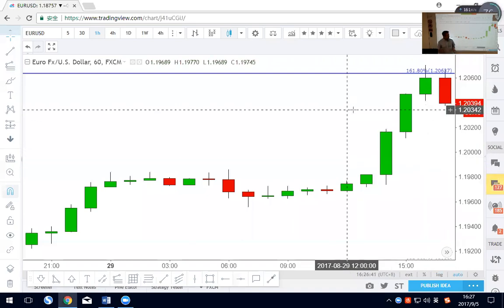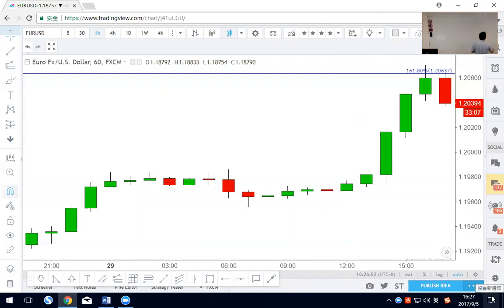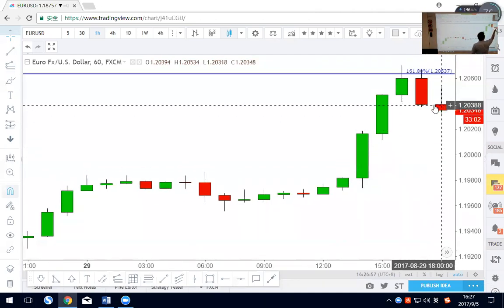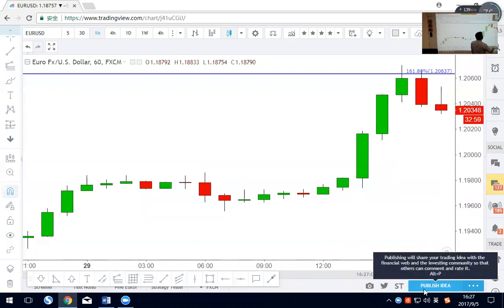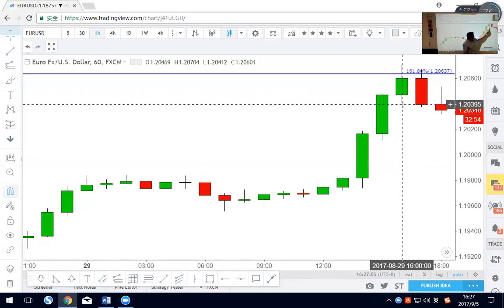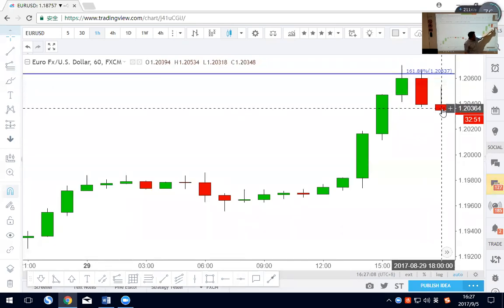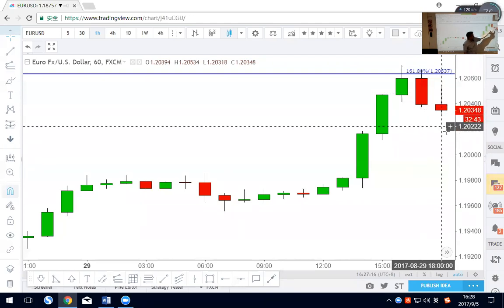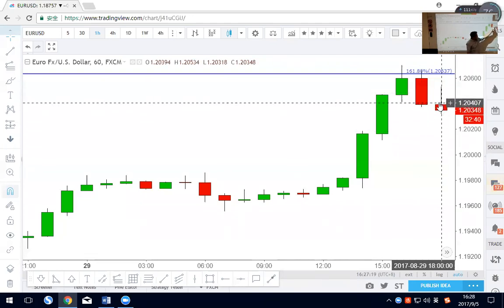How do you take the short? First, you can go into the next candle. So the next move, let me just highlight to you. You can open your trade at the next candle's opening price, because this is a 1 hour chart, right? So just wait for this 1 hour to close below the low of this previous candle, and at the next candle you can start to short immediately at the opening price. That is how you trade this bearish engulfing candle. So you short from 1.2040.